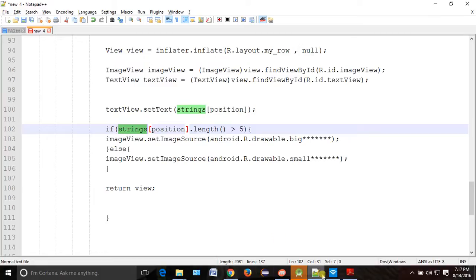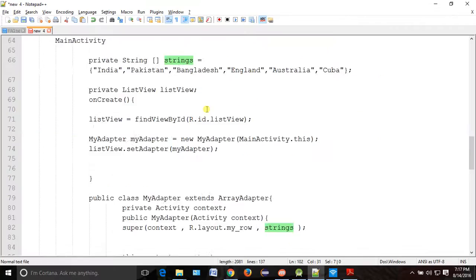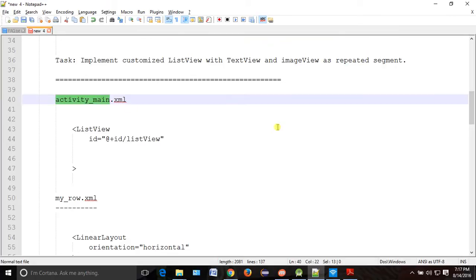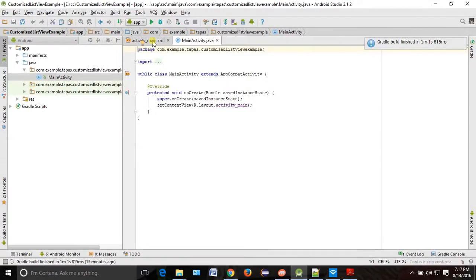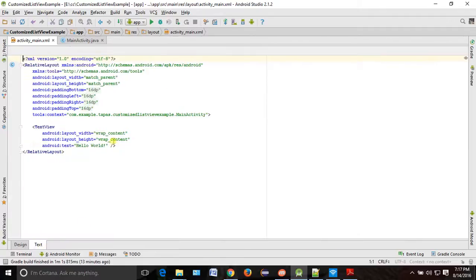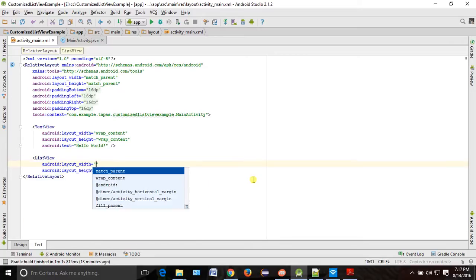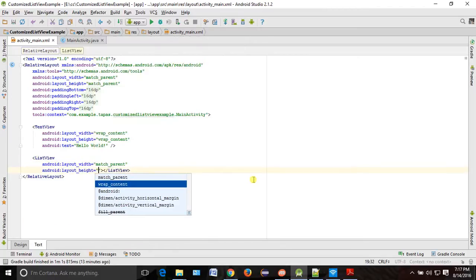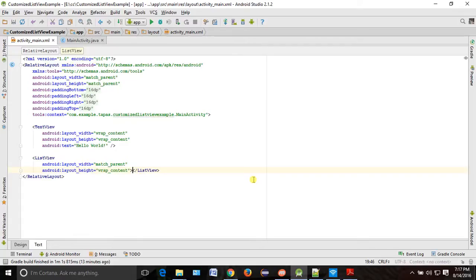Okay, so yeah, let's start it. As per our plan, we'll go to our activity main, to the text. Now you want to have a list view, so we'll create this list view. Then width I want to have match parent, and height wrap content. A list view will have scrolling by default, so you need not create a scroll view for this. List view, grid view, all have scrolling by default. If I am having a linear layout or relative layout, you must create a scroll view to scroll it.